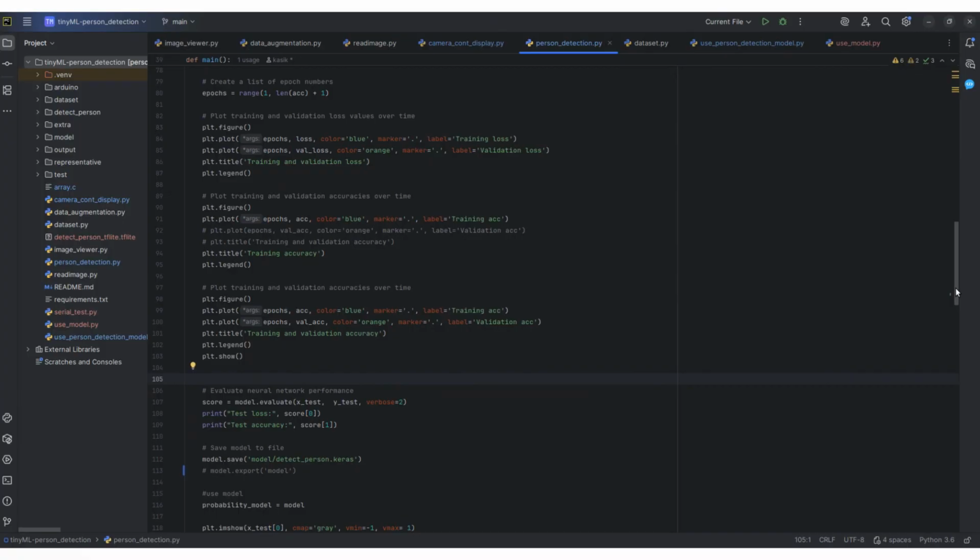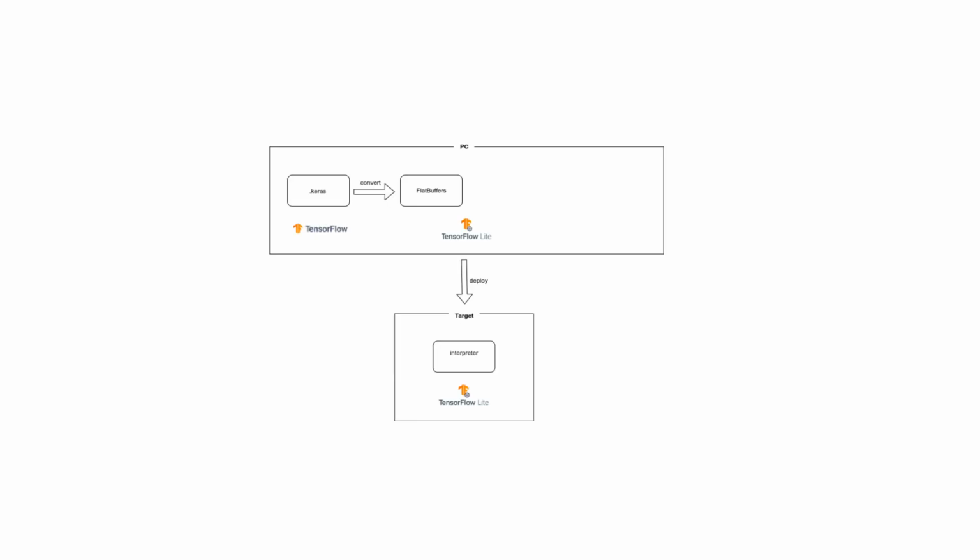Our training script saves the model as model.keras. We could continue in the same script, but that would retrain the model every time. Normally, machine learning models need a lot of compute power, but since our model is small, we can run it on a microcontroller. The catch: a microcontroller cannot use TensorFlow directly. So we convert it into a TensorFlow Lite model stored in a flat buffer.